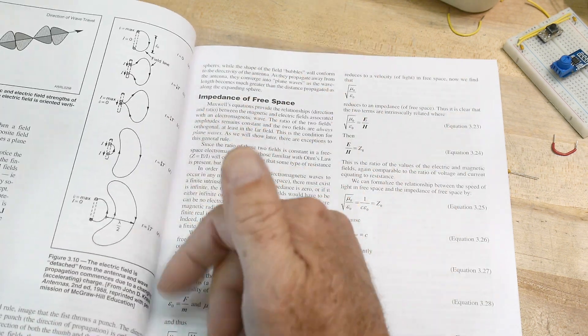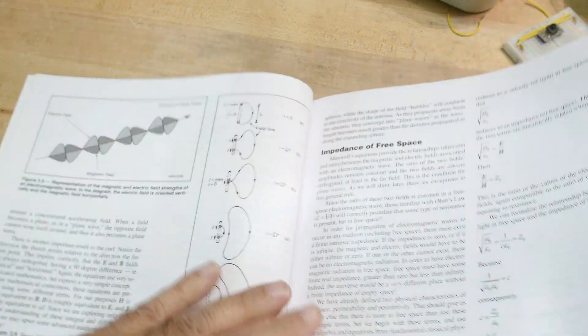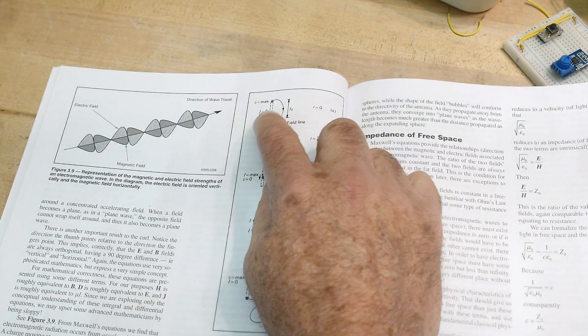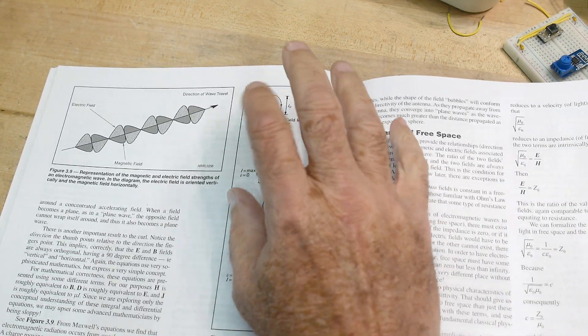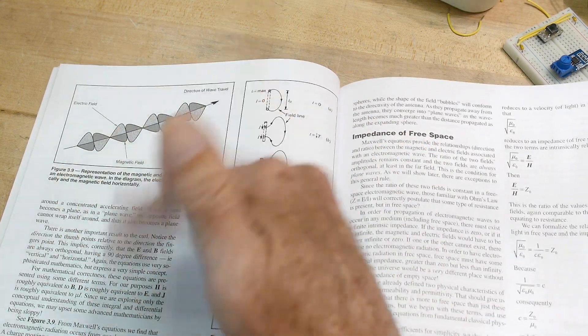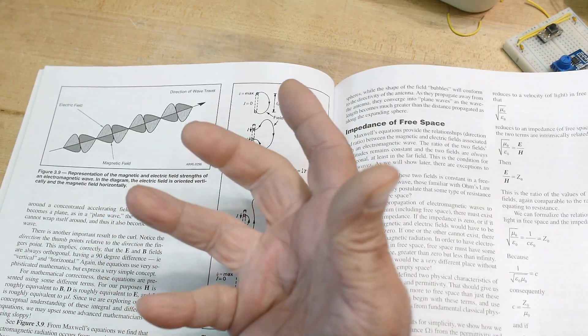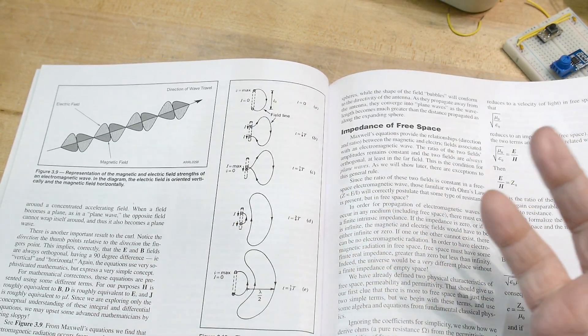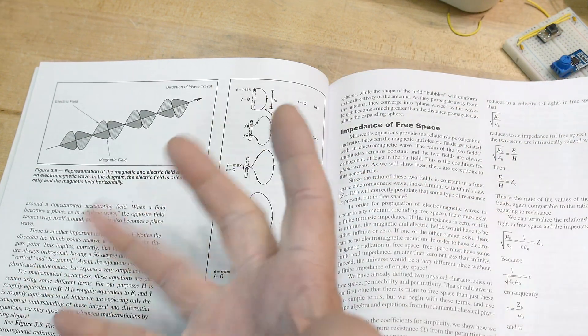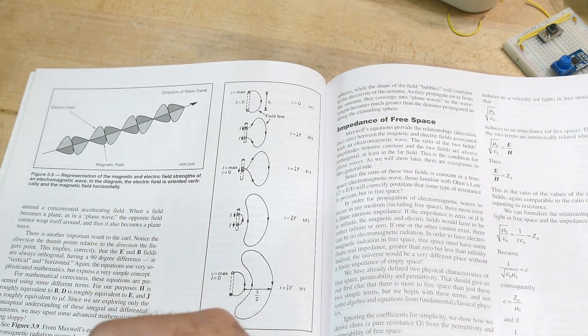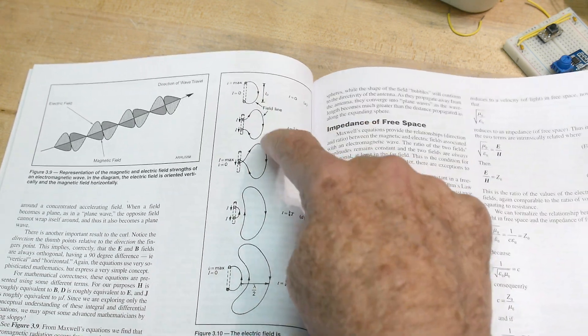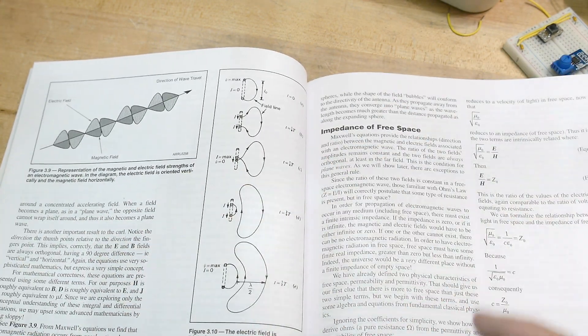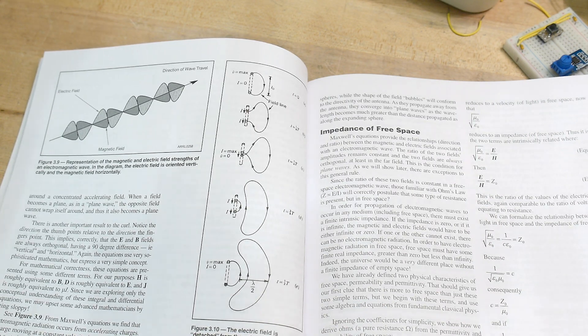They do talk a little bit about it and they talk about that the E and the H fields are perpendicular to one another. But this is probably one of the most interesting things right here, which is you have a dipole and you have field lines and they wiggle back and forth on the antenna. Why don't they just stay there? Why do they leave? Why do they have a tendency to just go away? Why does the antenna actually transmit?